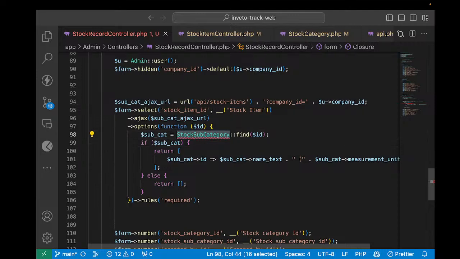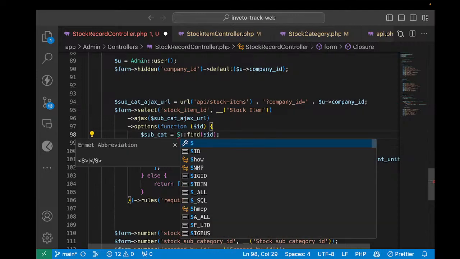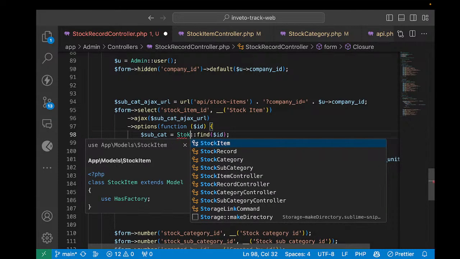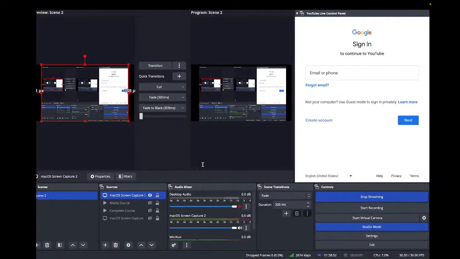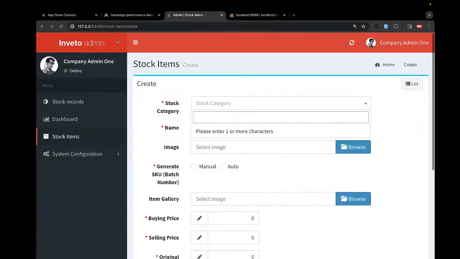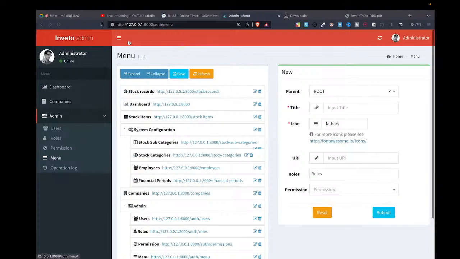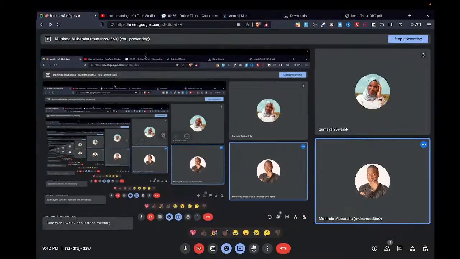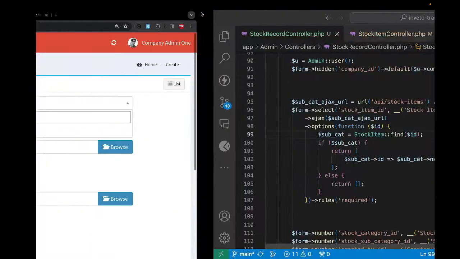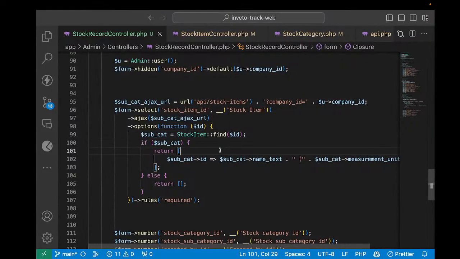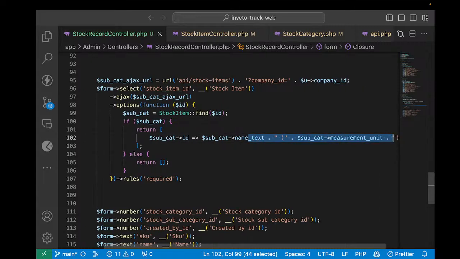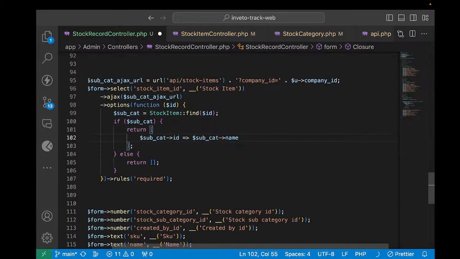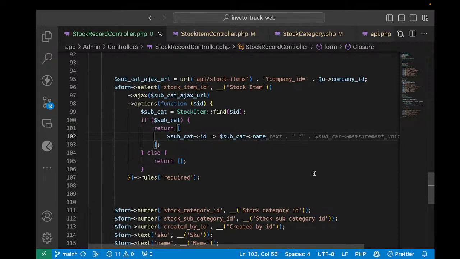Instead of stock subcategory, so just simply say stock item. All right, then after, of the stock item thing, that is okay. So let us first remove the measuring unit, and let's just keep the name like this. I think that's okay.